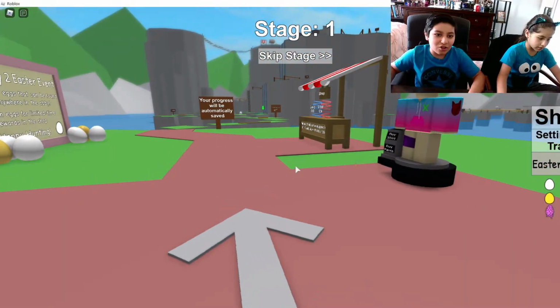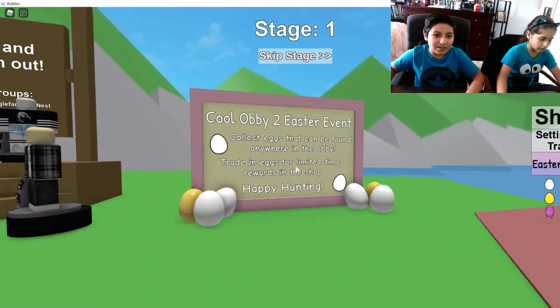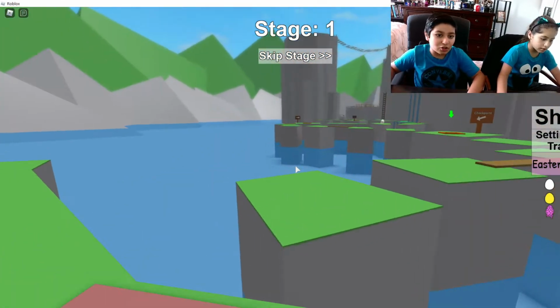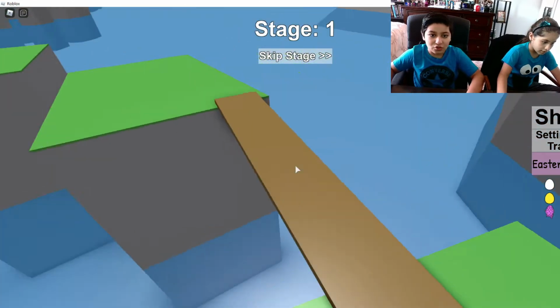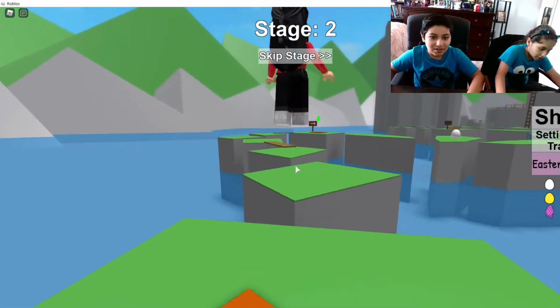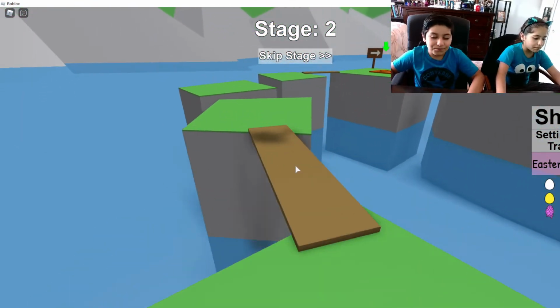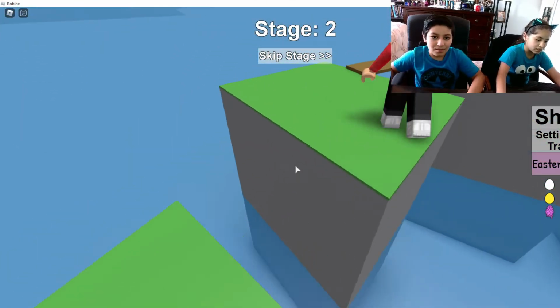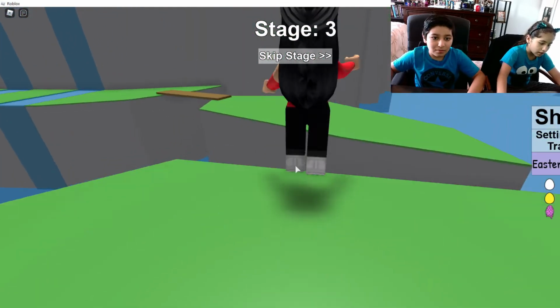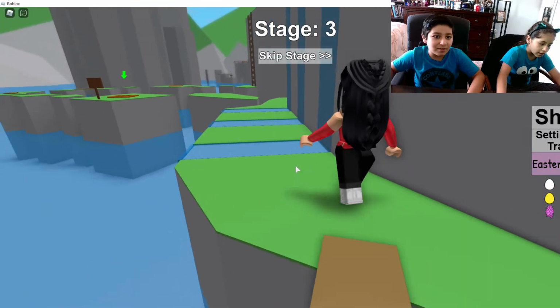We're going to be doing this obby, and there's an Easter event here. Collect eggs that may be found anywhere around the obby, and then you can trade. You can get stuff and then trade them. So let's go. It looks fun. Really fun, checkpoint. Actually, wait, no. Wait, how? This looks like clean grass. Probably there's many stuff, not only clean grass. Oh no, you took that egg.